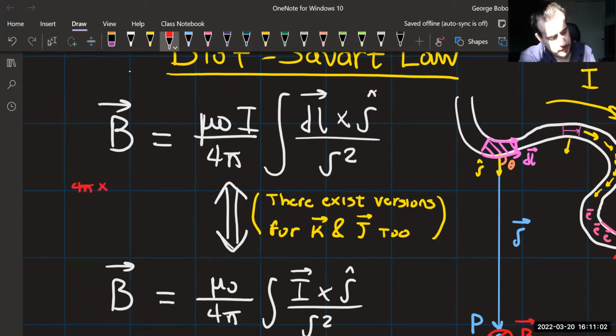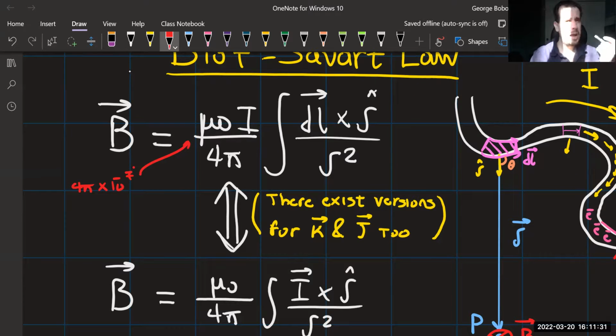4 pi times 10 to the negative 7 henries per... you might be catching me lacking here. It's henries per something. But you can find that very easily on Wikipedia. In SI units, this pops up immediately. That's what we put in here, unless we're told that the material that we're using is magnetic, right? It's like the equivalent of dielectrics in the magnetic world.